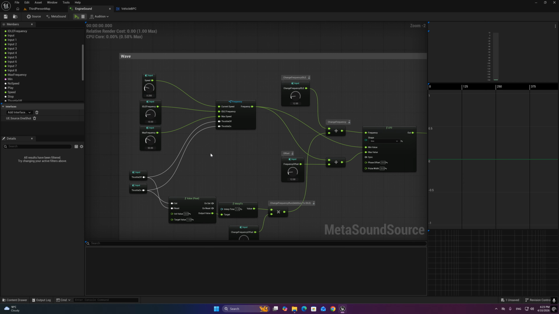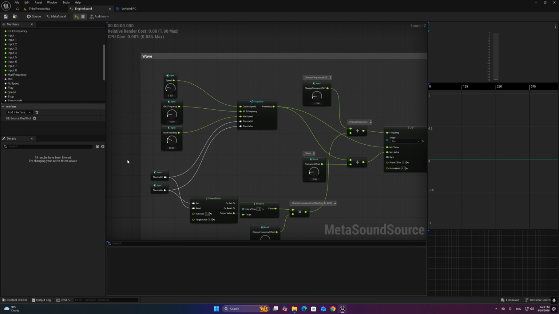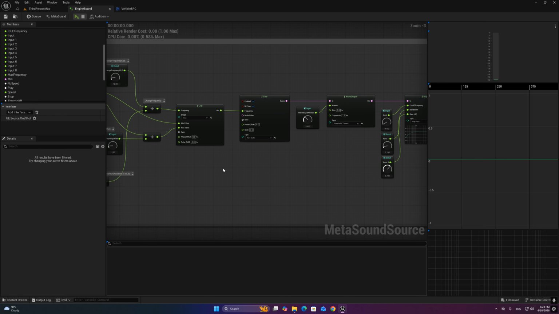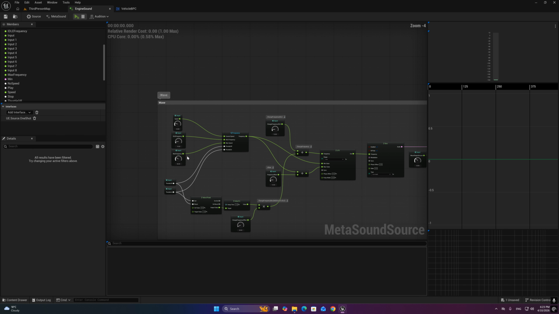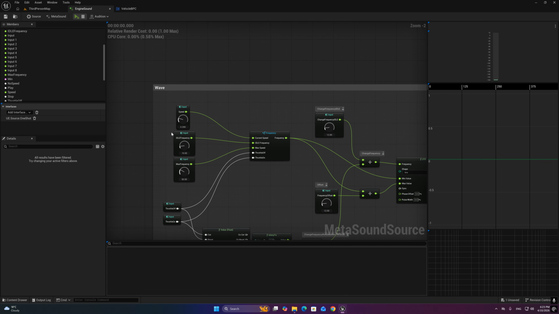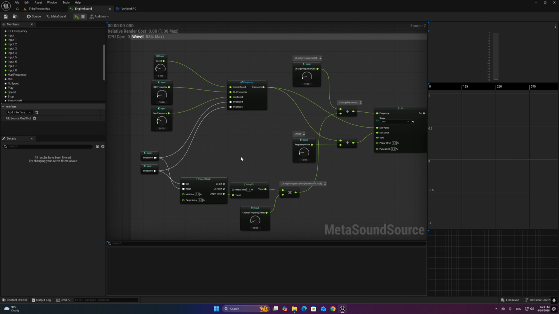And I don't know, it's just not a tutorial for beginners. You probably have to understand how it works, because it would take too much time to explain everything. But I'll try to explain something for beginners, and at the same time I just want to showcase the main principle of how to make this type of engine sound.